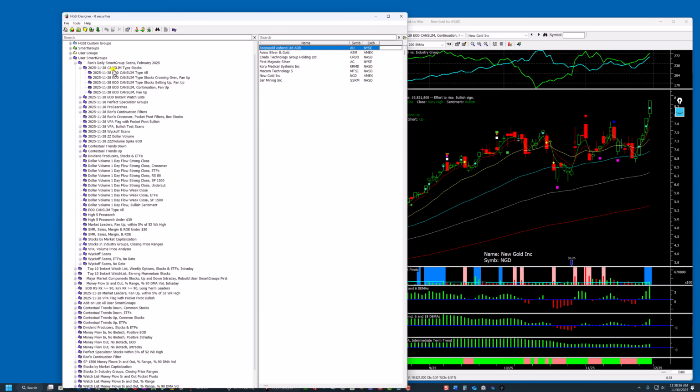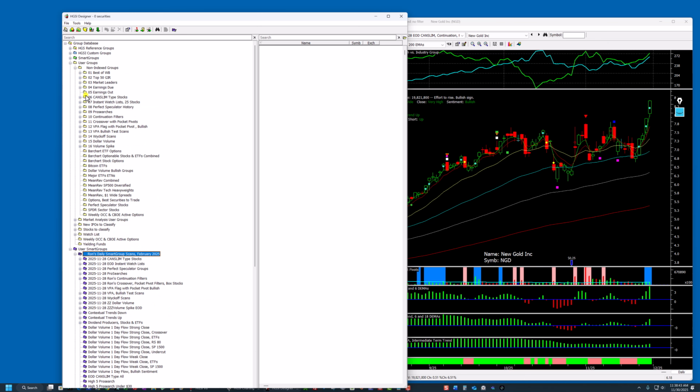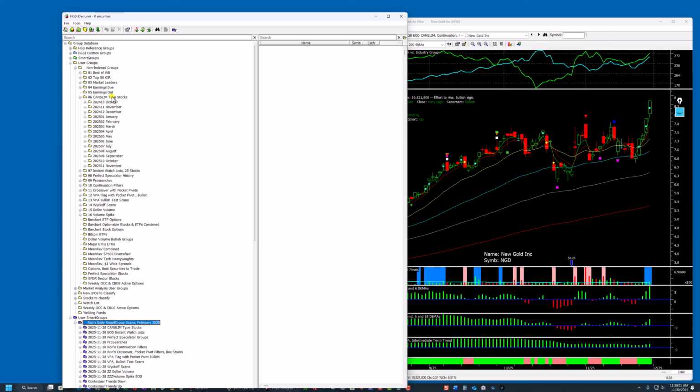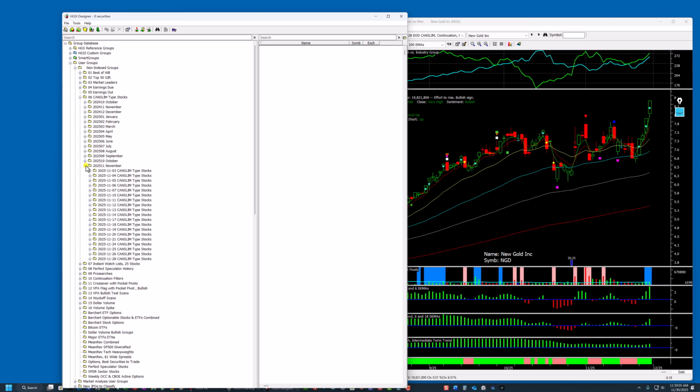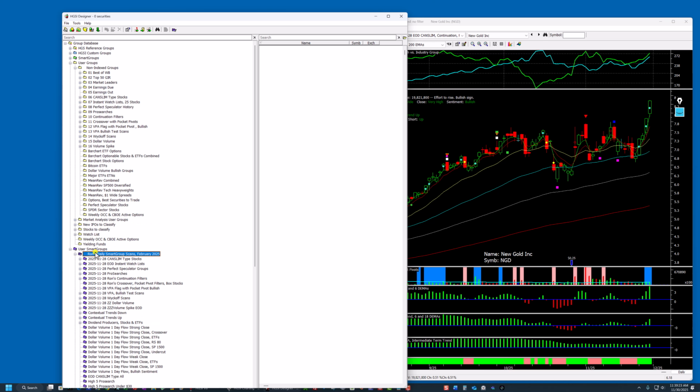And what I'm going to do is I'm getting into these smart groups. You should have these, but when I update my non-index files, I update these few groups right here. So like if you look up here, you'll see the CANSLIM type stocks. You can go back through these. The history I keep is 1 year. But the current stocks are always down here under my user smart groups under my name. And these are the categories that I look at.